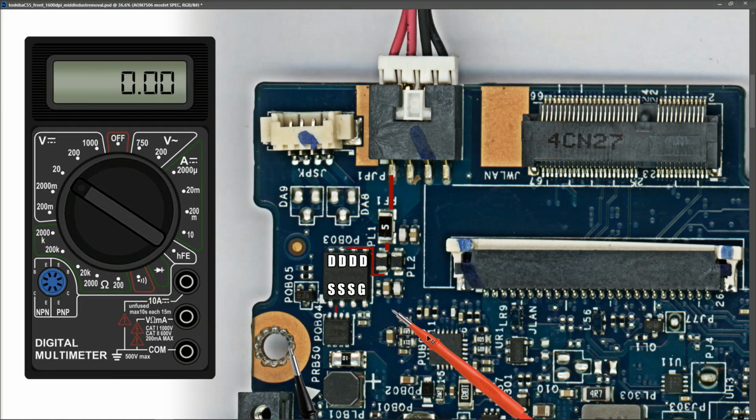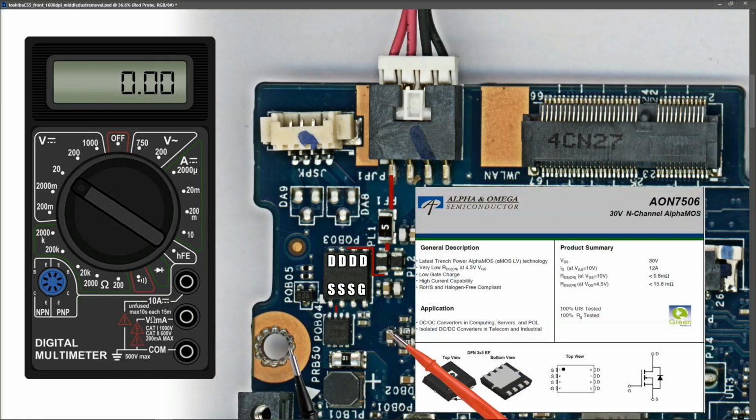Our 19.4 volts goes from the source pins of our first MOSFET onto the source pins of a second MOSFET here. This MOSFET is an AON7506, which is also a 30 volt N-channel MOSFET. What we're looking for here is the gate pin, and if the gate pin is high, it will be switched on at 19.4 volts through to its drain pins here and onto this current sense resistor. I'm going to mark out the pins of that MOSFET right here. As you can see, our gate pin is this pin here. We know that we have 19 volts here, so I want to confirm what the voltage on the gate pin is.